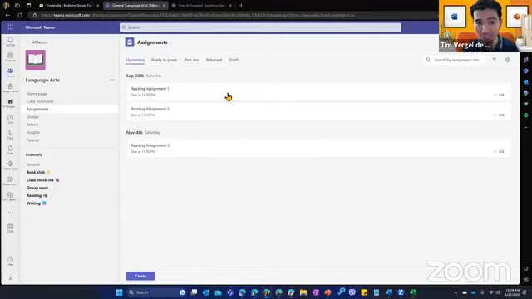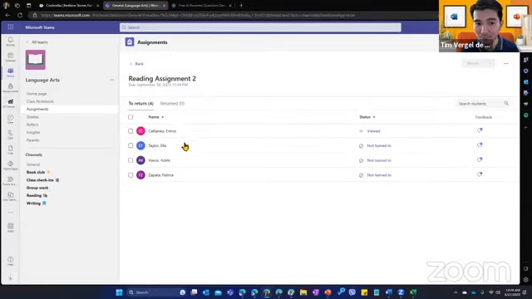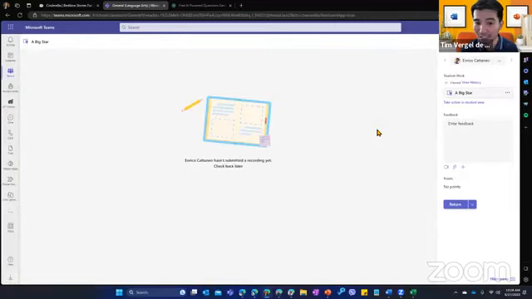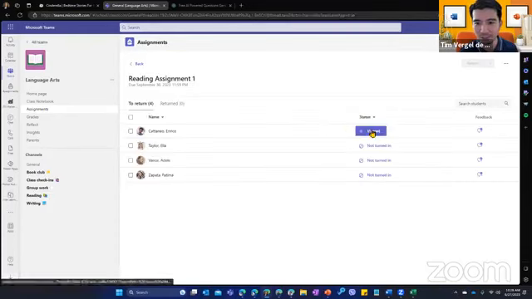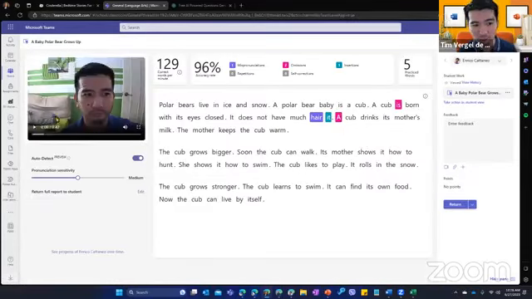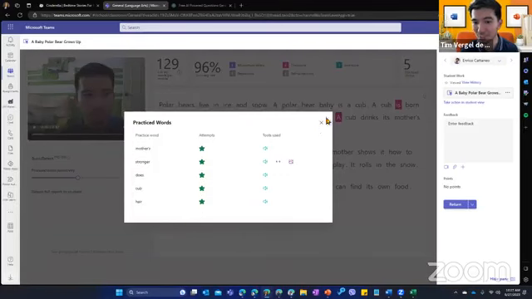But with AI and with assistive technology, you can actually have them read a passage, record that, and then have the AI automatically grade and assess. Assignment. This one. There you go. So I have the student recording here, and then here's the passage, and it actually helped me grade the speed, accuracy, what are some mispronounced words or omitted words, and imagine now helping me scale this to multiple students. It also gives me some practice words for the students.